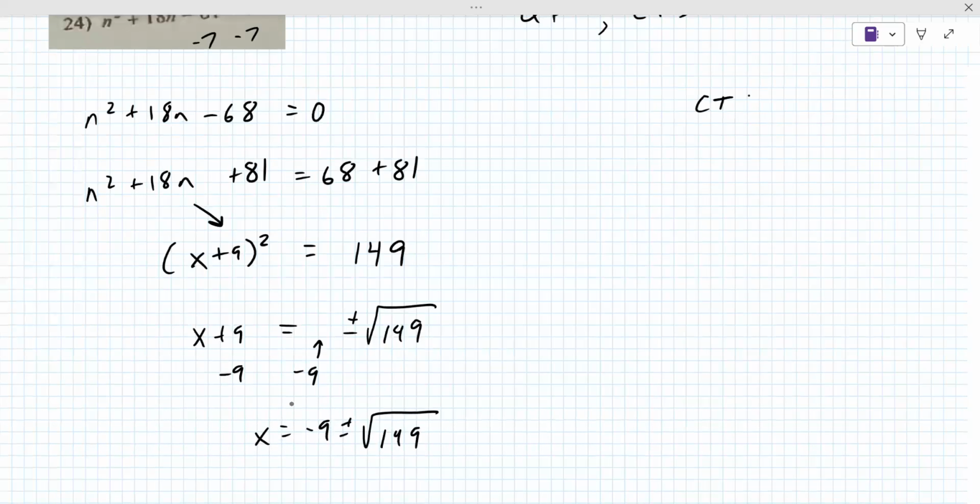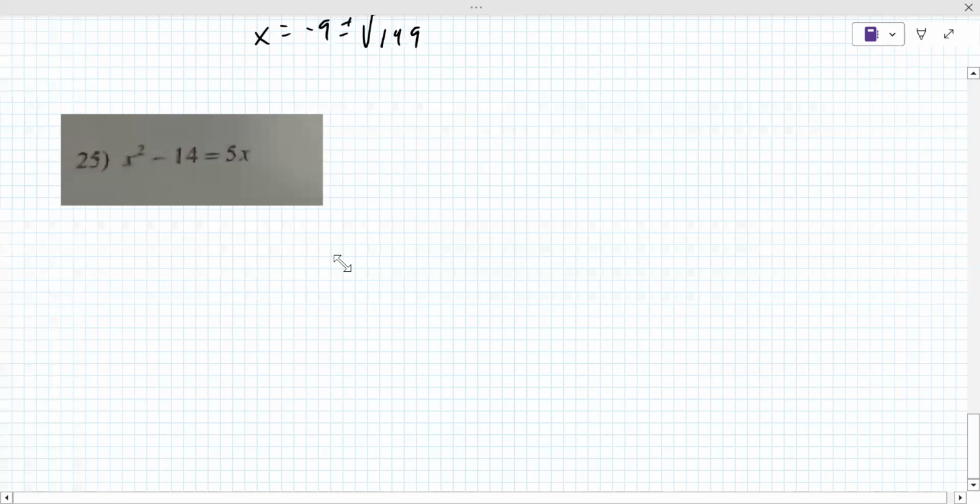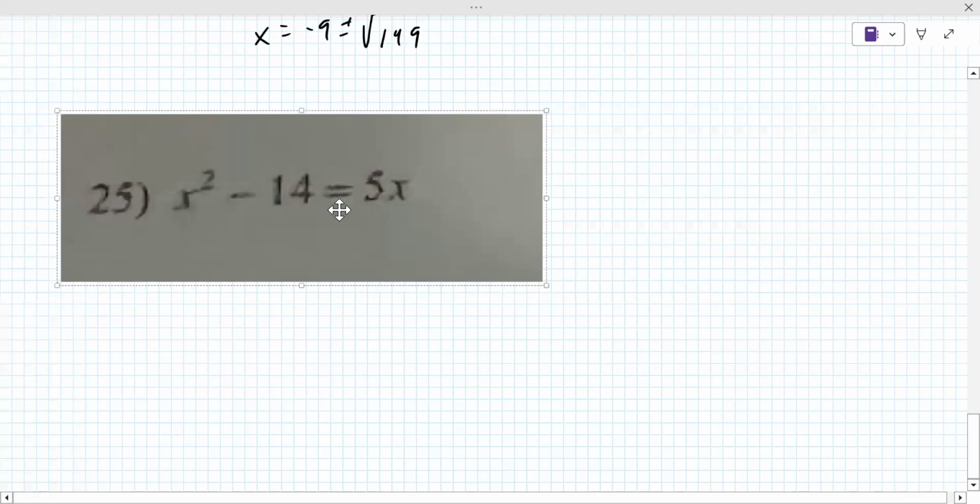So completing the square is generally faster than the quadratic formula, but you have to be really solid with it. You can't make any mistakes. The quadratic formula always works, but it's slow. You always hope that you can factor, meaning it's an a equals 1, or a grouping, or a perfect square trinomial. You really want it to be one of those, because completing the square and the quadratic formula are the last case; you really don't want to use them if you don't have to.